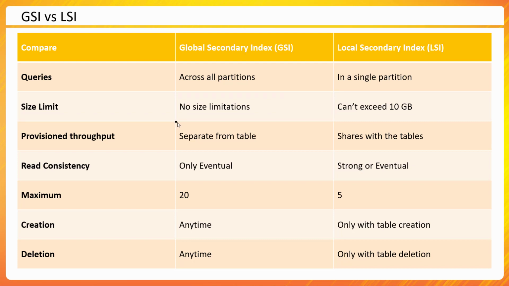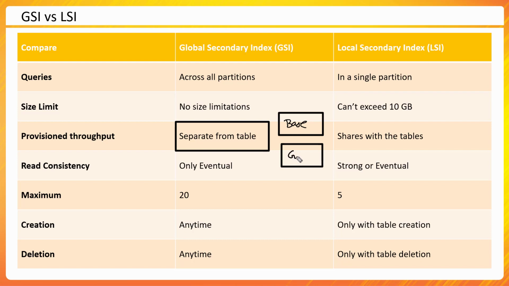Also, when I am creating a global secondary index, basically I would have a base table, right? And I would have a GSI created for me, which is also a separate table. And what I can do is say, base table, you would require 100 reads and 200 write performance. But my GSI, you do not need that much performance. I will give you 20 read performance and 50 write performance.